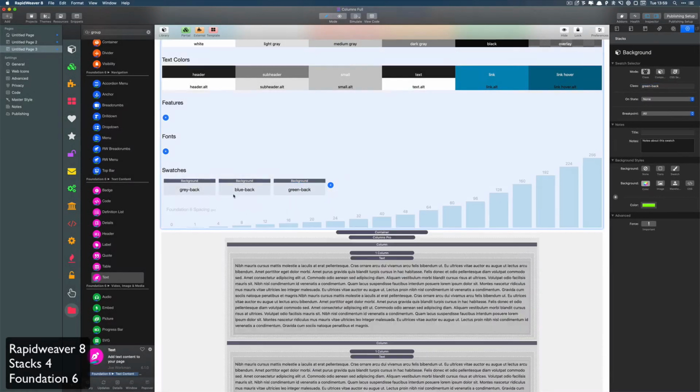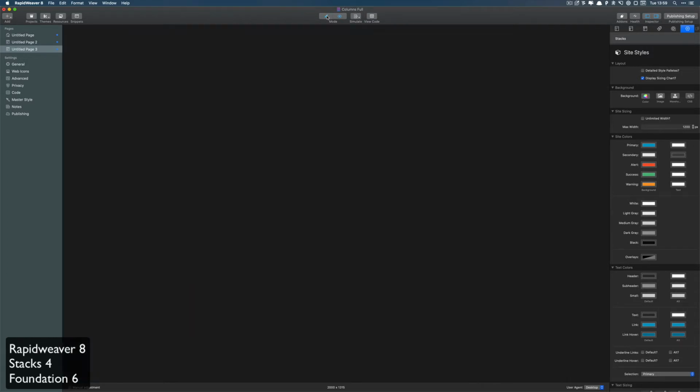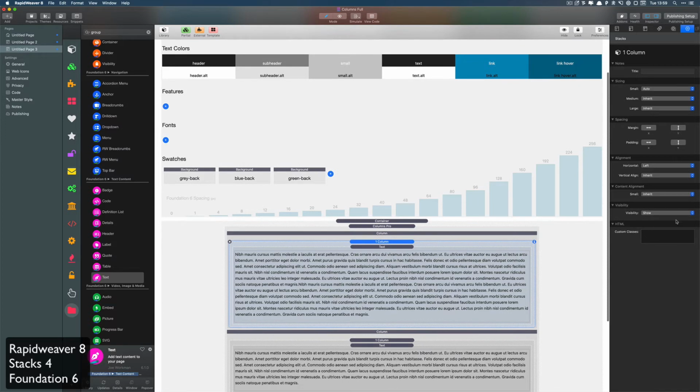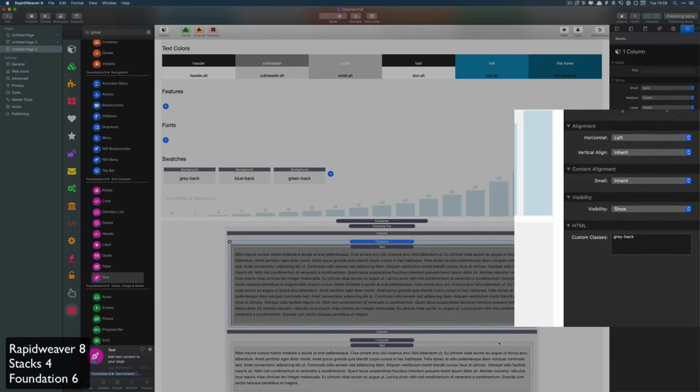Okay, so I've got my 3 swatches. Haven't applied them to anything yet, so when we preview, it's just the same as it was before. So what I'm going to do now is apply a background colour to each of those 1 column stacks. Let's have a look. Grey back.